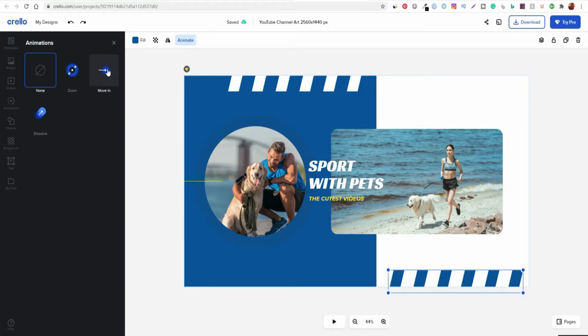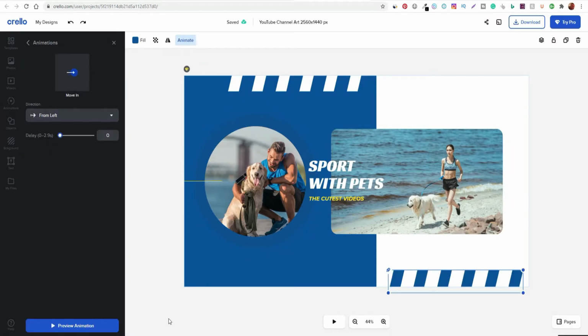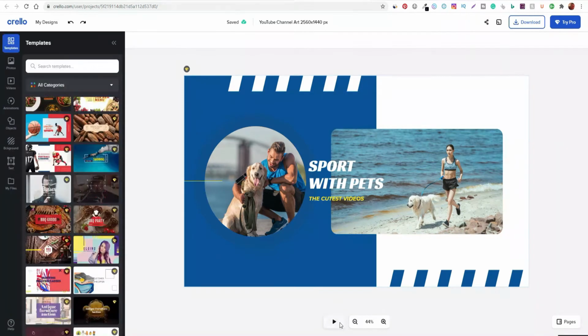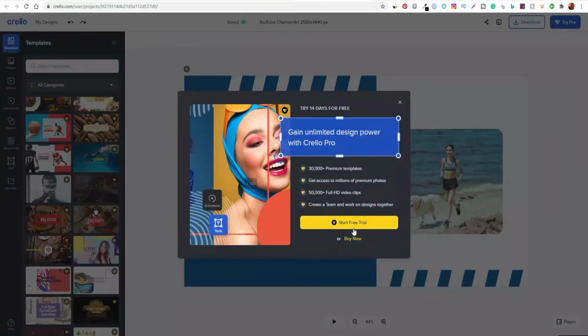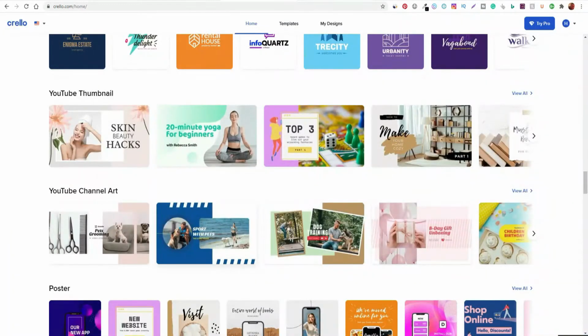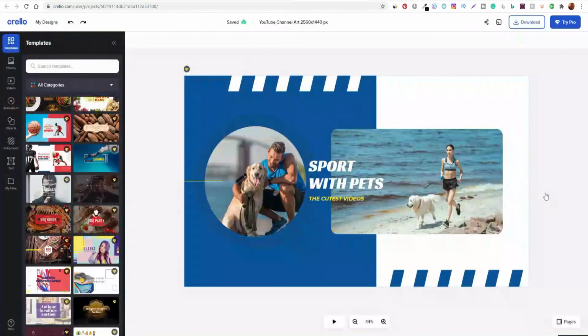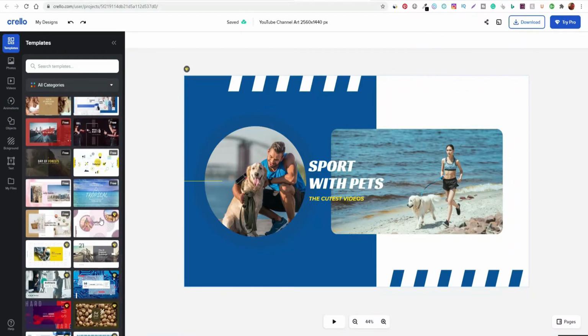So we're going to click on animate, and again click from left, and you have a play button here, or we can preview animation. As you can see, it previews the whole thing. We can change the tolerance of it, and as you can see, you can actually create a custom animation. When you go to download, it won't let me download this image because it's a paid image. It will ask you to sign up for the free trial or opt in. But what we'll do is have another quick look at another template which is free, and I'll quickly show you what exactly you can do.